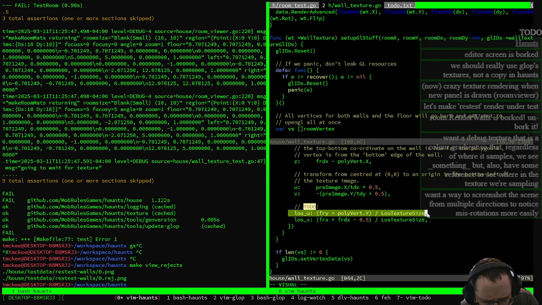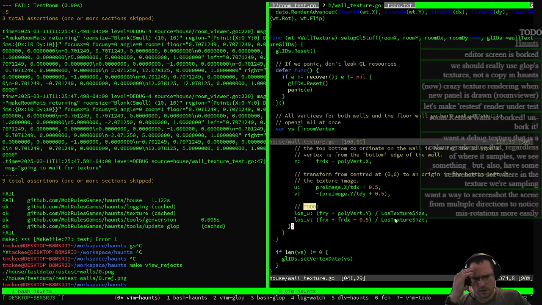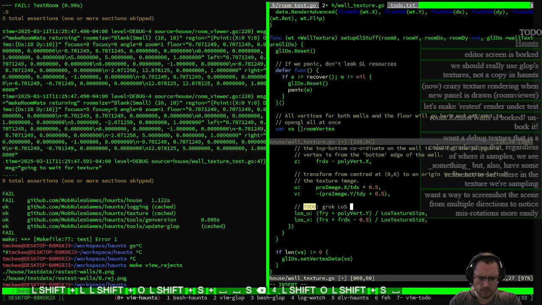But that's line of sight with respect to the middle of the room. It would depend on how these are used in the shader. To do: grok line of sight shading inputs.